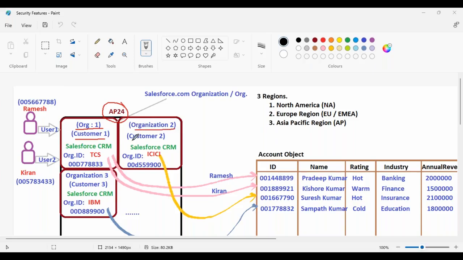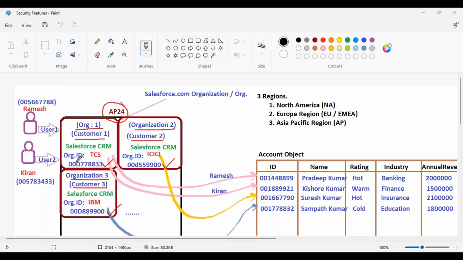Organization 2, allocated to customer 2. Organization 3, allocated to customer 3. For each organization, Salesforce allocates a unique identification number called the organization ID, which is an alphanumeric, 18-character number that always starts with 00D.